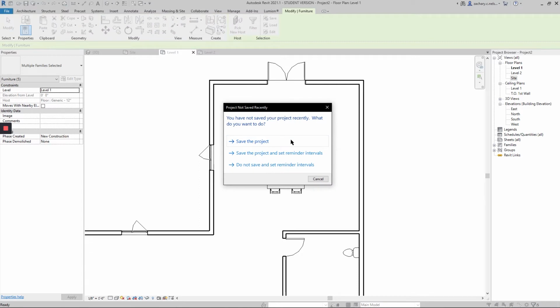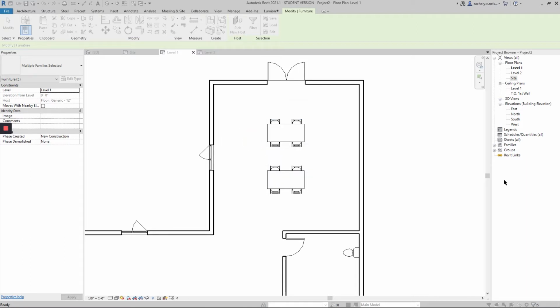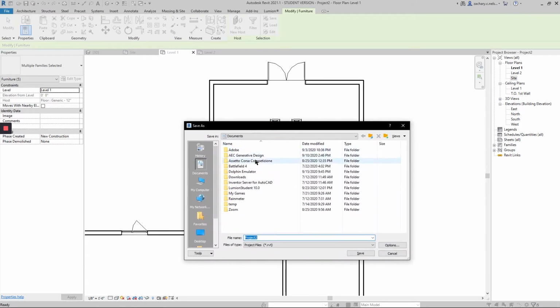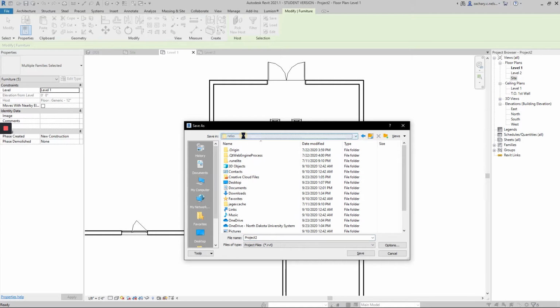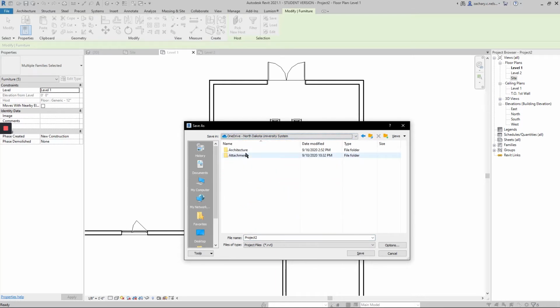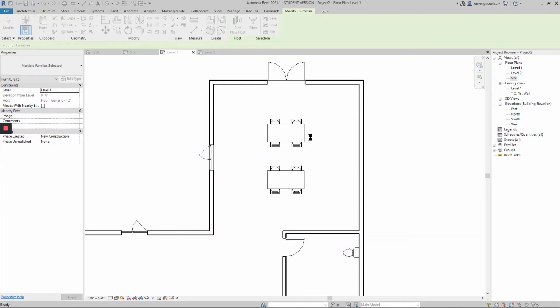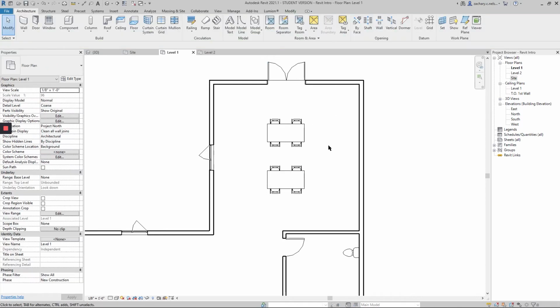So a nice thing about Revit is you'll notice that it just popped up this in my face right now to save the project. I think that's really handy because hopefully you don't lose too much info in between working sessions, because this will automatically save for you and remind you to do it every once in a while. So I'll save this. Let's call this so you can see what I'm doing. I'll just put this out in my OneDrive under Soda Tutorials, and I'll just call this Revit Intro. Okay, and now that's saved.